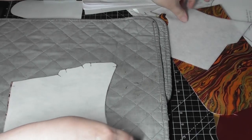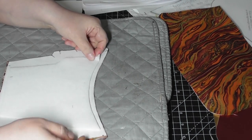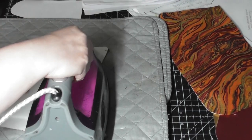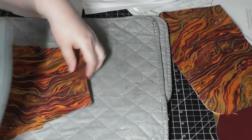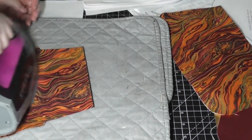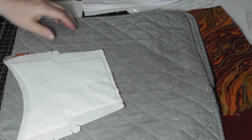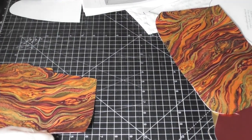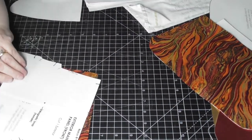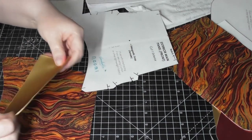I'll just get my ironing pad. And we need to fuse the fleece part onto it fairly centrally. So there's the piece attached, and I want to mark the notches on the piece for where the side pieces will be sitting, will be attached.